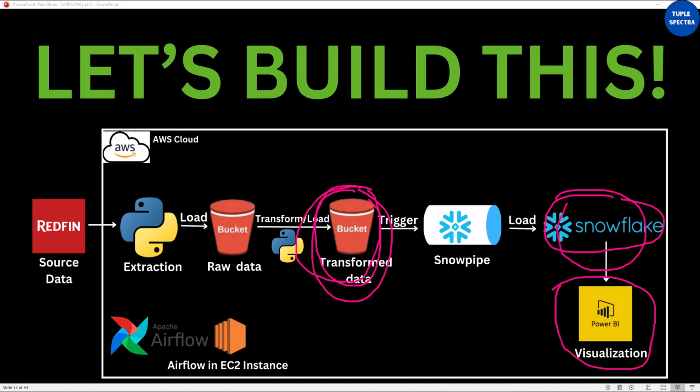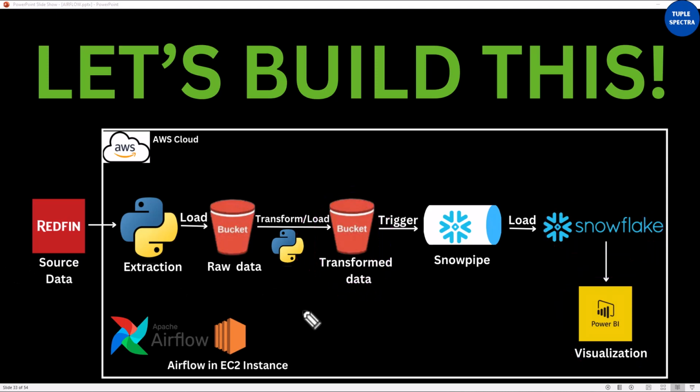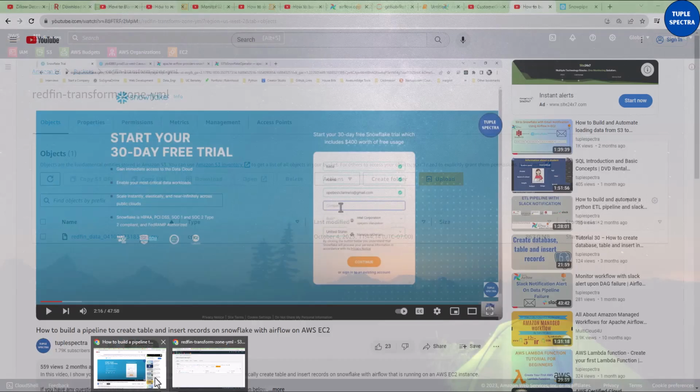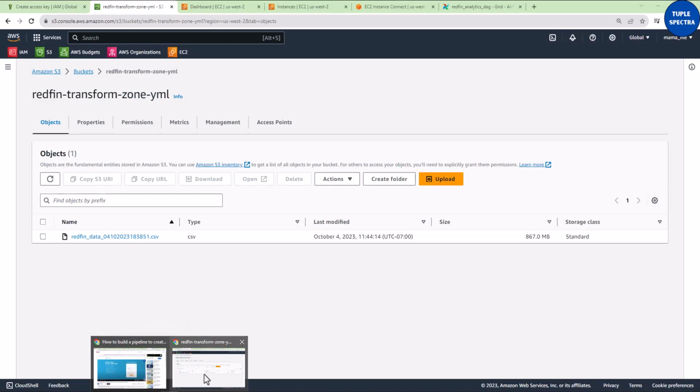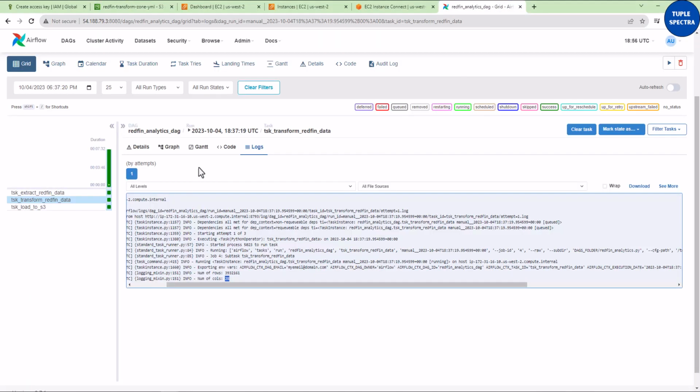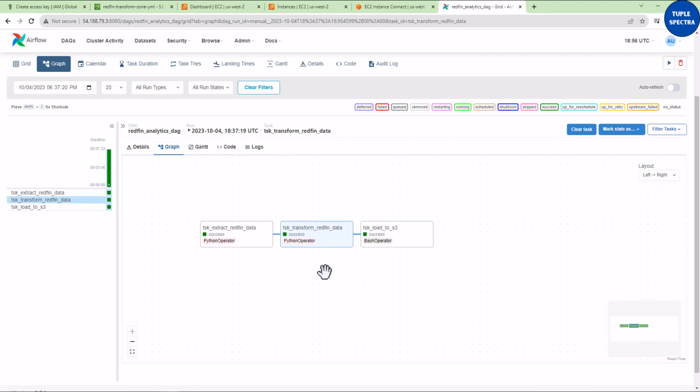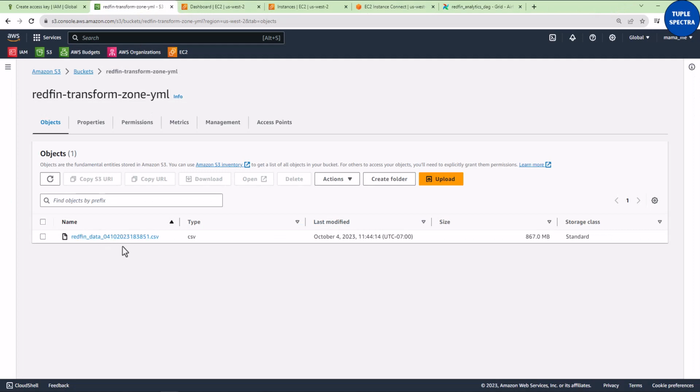What we want is a situation whereby when we run our Airflow, which we did in part 1, and it runs successfully, we add the data inside this bucket. Immediately it gets inside this bucket, what is the next thing we want it to do?